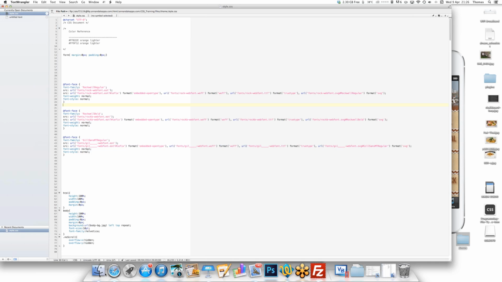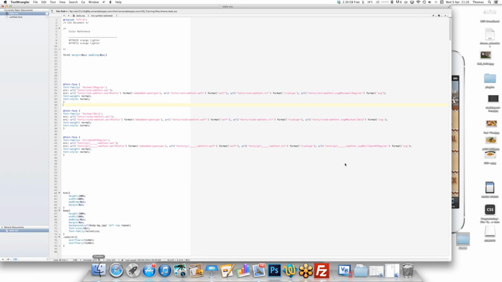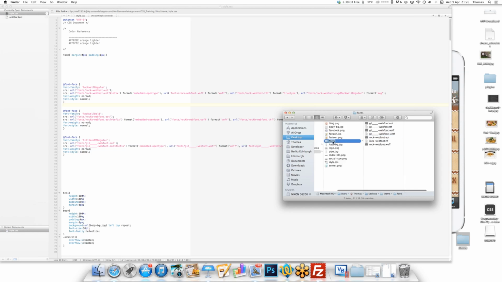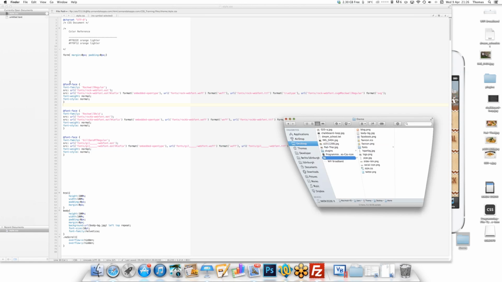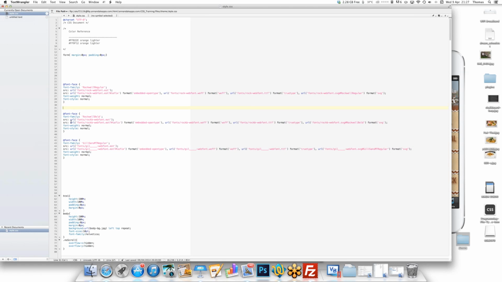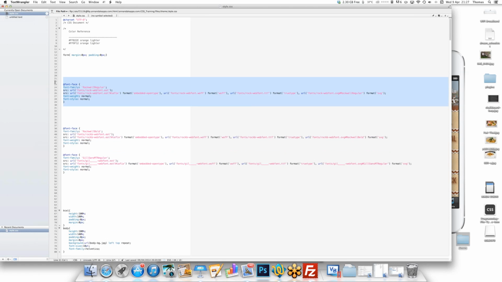So we keep this in the fonts folder inside the theme folder, although really it can be anywhere. And what we're doing here, let's just take the first one. Each block is a font here. At the top we have Rockwell Regular, and then we have a link to it down here.